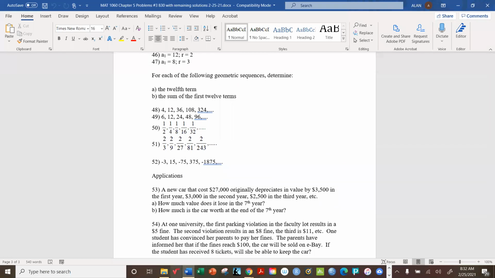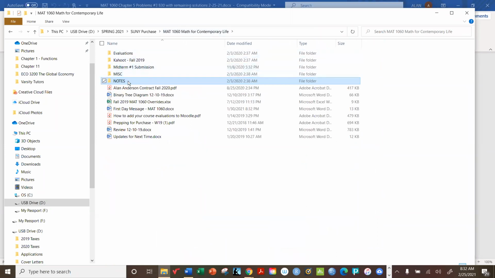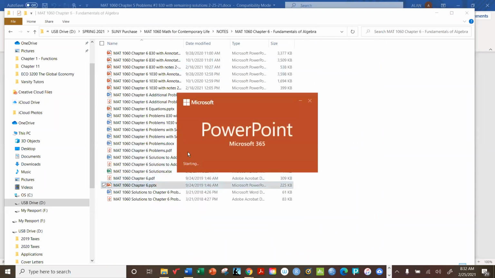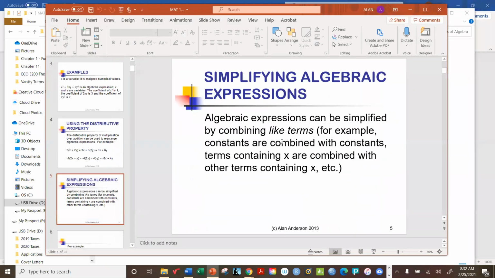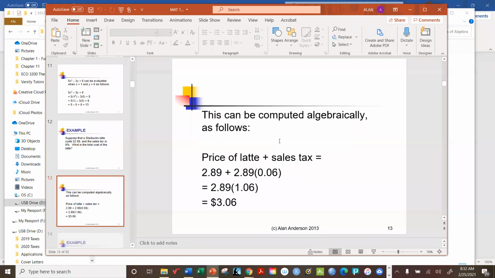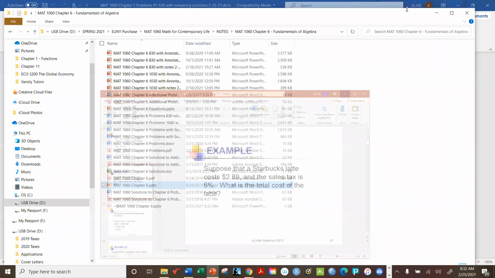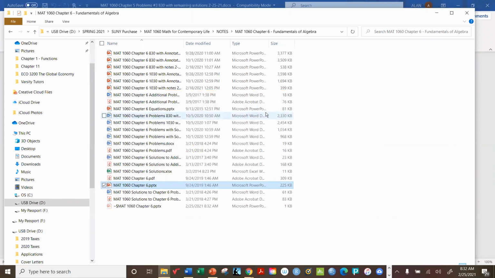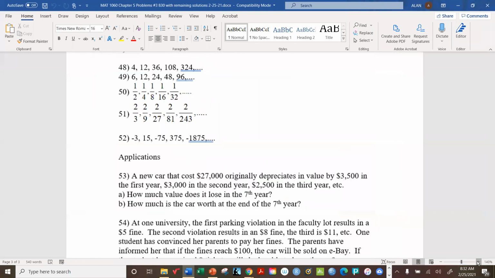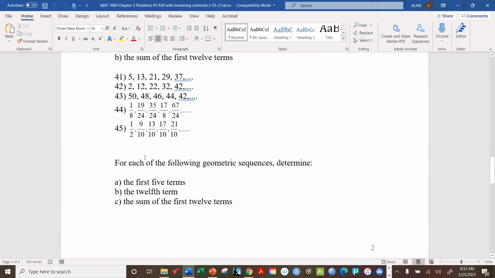And then when we're done with that, we can get back to chapter 6, which I think we just barely started the other day. We may as well go back to the beginning, or at least very close to the beginning. We started to talk about simplifying expressions, evaluating expressions, and I think we left off right about here with one of our first examples. So we'll carry on from there. All right, so let's get back to this. Here we are. This is where we left off.